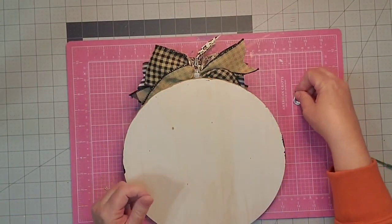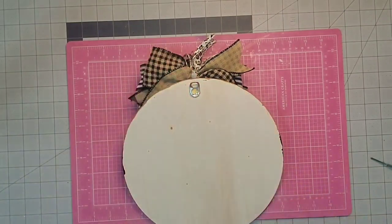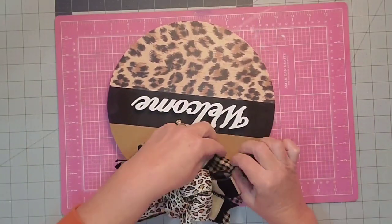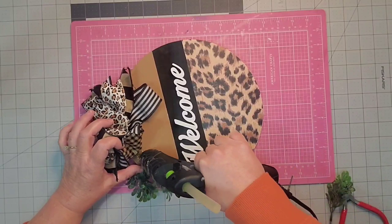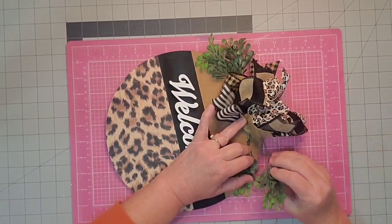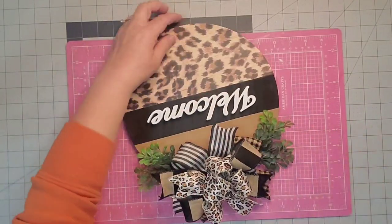To place a hanger on the back I'm using a soda can tab — I'm just using some hot glue and I'll let that set really well. Once we've got that in place all we have to do is put in our greenery. We're using that faux boxwood, two pieces on each side, and I'm just gluing it right underneath the bow. Once it's secure that will be the end of this project — this is a project I've been intending to make all winter and finally found the time to do it.